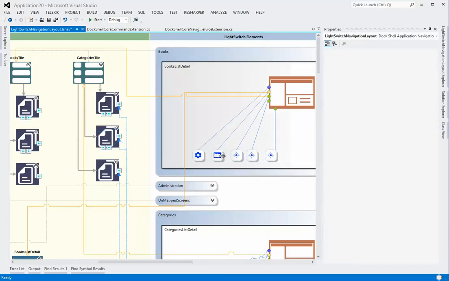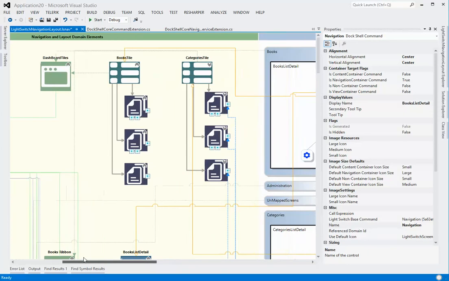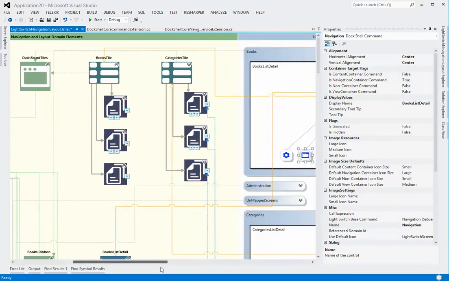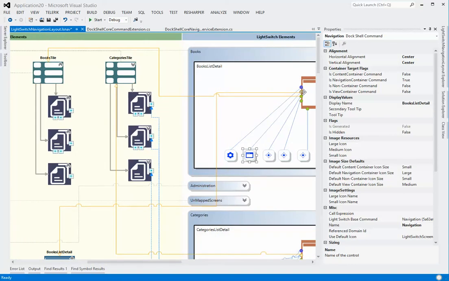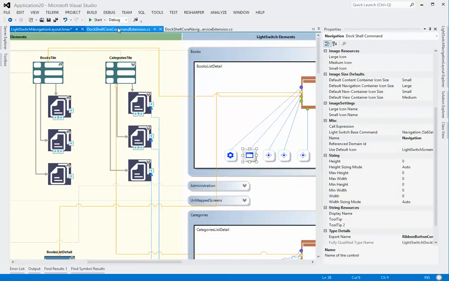And at runtime, what you would do is you would still get this command bubble up, this one here would still come up, and then you could automatically create those hyperlink commands.